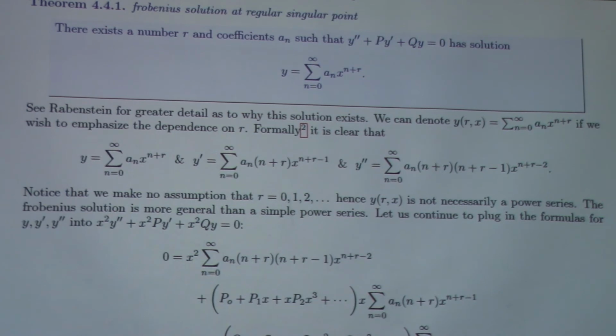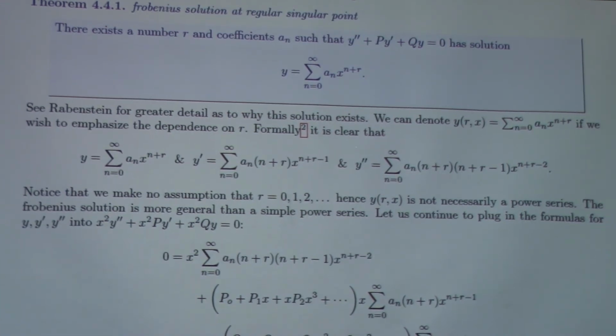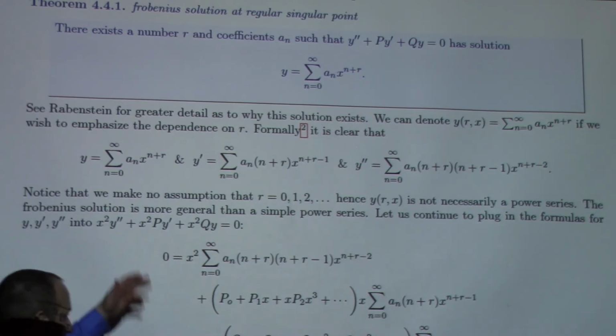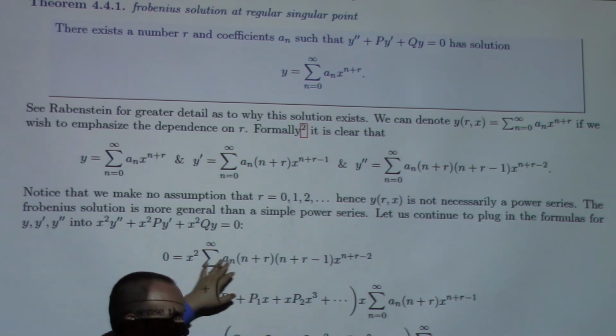So you plug it in. And of course, there's a significant amount of analysis missing here. I have not shown you the theory of convergence for such non-power series, right? There's all kinds of analysis missing here, but plug it in. Assume that you can differentiate term by term. You can.